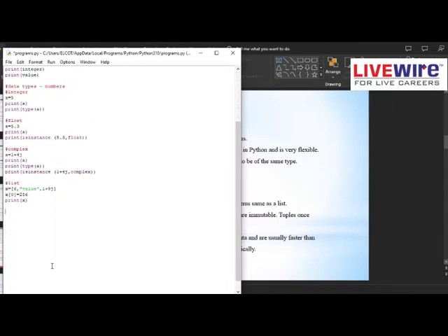In tuples, once the values are assigned to the variable, they cannot be changed afterwards, but in a list we can change the values. For example, we already changed the first index position 6 to 256, but in tuples we cannot change it like that.